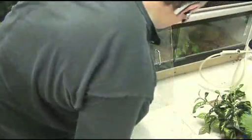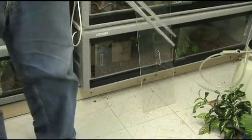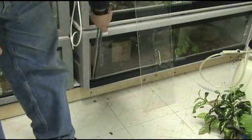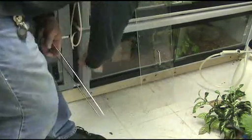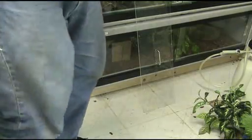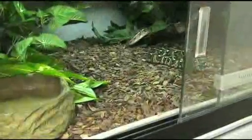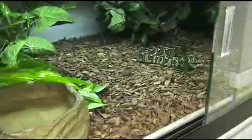Now I have to get this debris out of the trough so I can safely shut the door. And since I'm not fond of being pierced by a gaboon viper fang, I will use the forceps. And there we go. Oh, listen to that. Look at that. There's Miss Somali. Let's see how these kids are doing. Holy cow. It's a regular scrimmage in there.